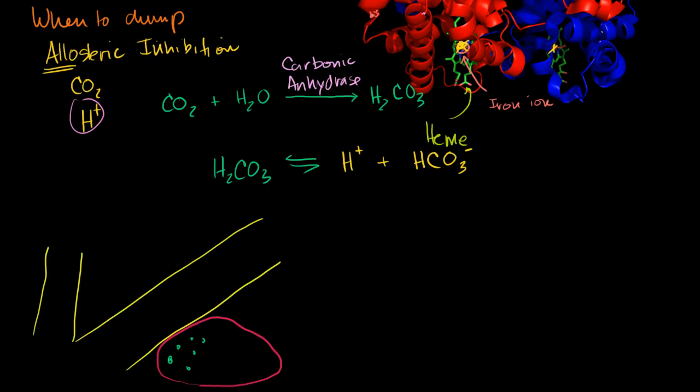Well, I have my red blood cells flowing along. And it's actually interesting, red blood cells are 25% larger in diameter than the smallest capillaries. So essentially, they get squeezed as they go through the small capillaries, which a lot of people believe helps them release their contents, so releases maybe some of the oxygen that they have in them. So you have a red blood cell that's coming in here. It's being squeezed through this capillary right here. It has a bunch of hemoglobin.